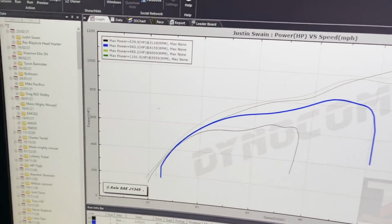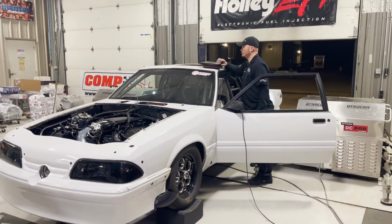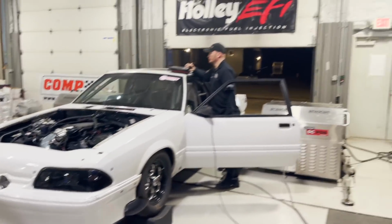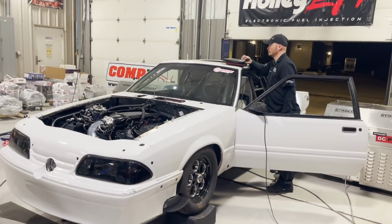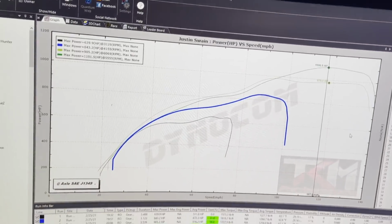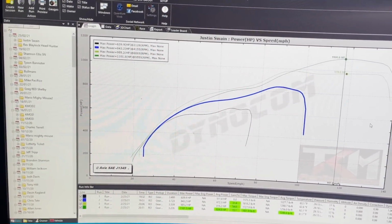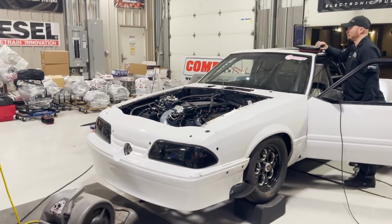All right, guys, so we made our last pull of the night. Kevin insisted that we go to the racetrack and keep messing with it there. We can go faster, give it more boost, give it more timing, play around with it. No reason to do it right here. He's just got his base setup going. It's nice and smooth, the graph looks smooth. The last pull, it just made over 1,100 horsepower. Surely we can make a lot more here, but we're gonna go ahead and load her up into the trailer, take her to South Georgia Motorsports Park, make a few hits down there, see if we can progress and do better.